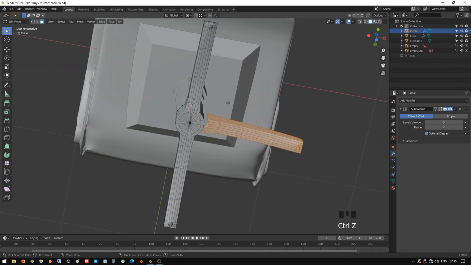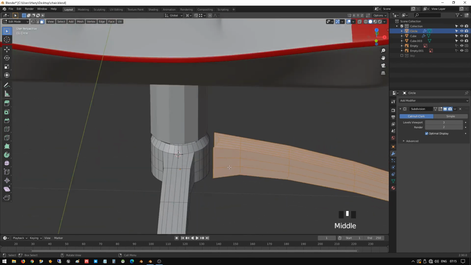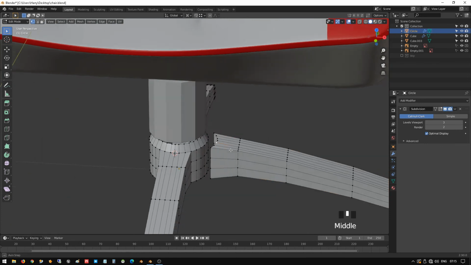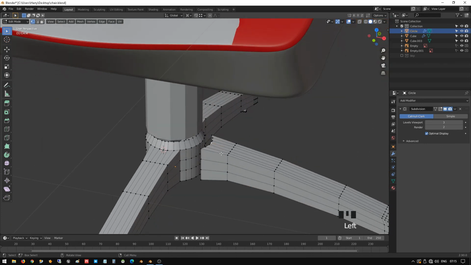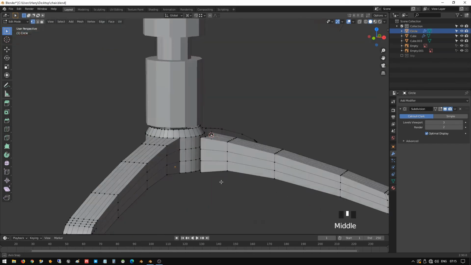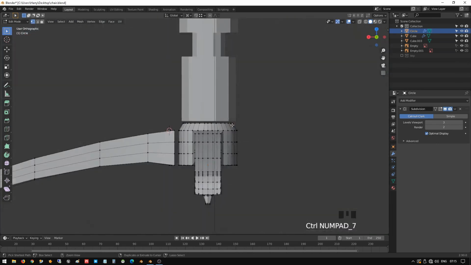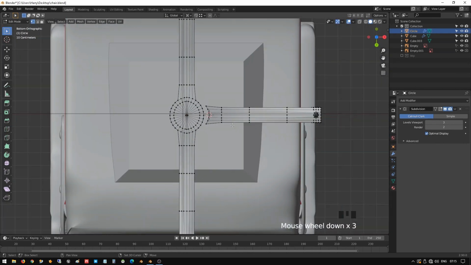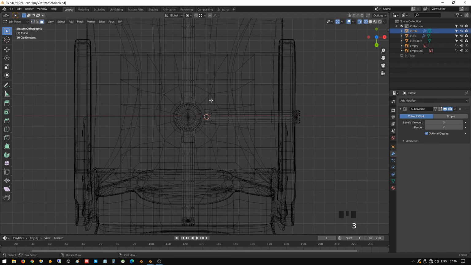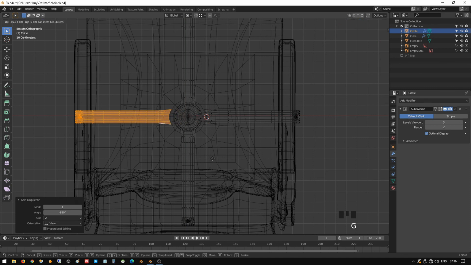Sorry, before that Control Z. Before that go to the selection, press Shift S, cursor to selected, then now Shift Z, 3 to face selection, select these faces, Shift D, rotate in 90 degrees. Okay, right, press G and move it here.